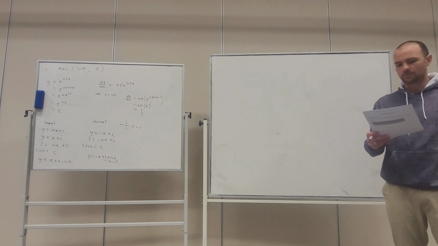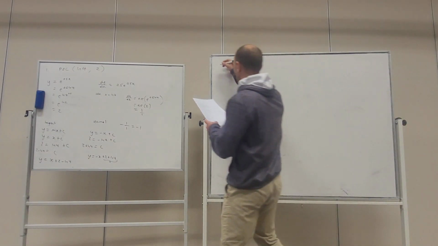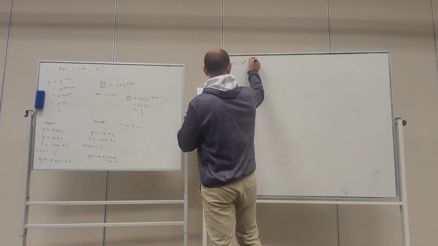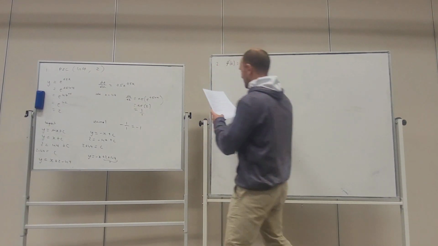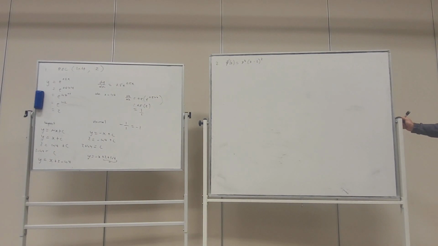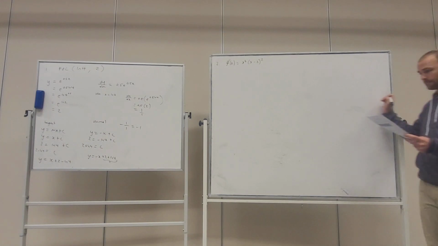All right, question 2. Consider the function f of x is x to the 3 times (x take 2) squared. Find f dash of x and draw its sign diagram. So here we have a couple of options. We could use the product rule, or we could expand it out to solve it. I'm in a bit of two minds. I think we will expand it.